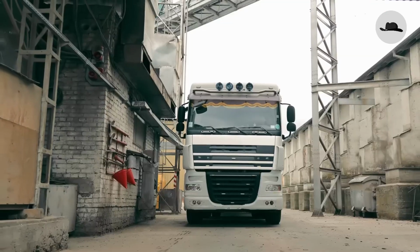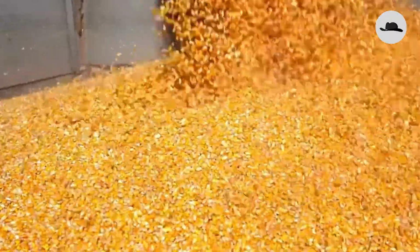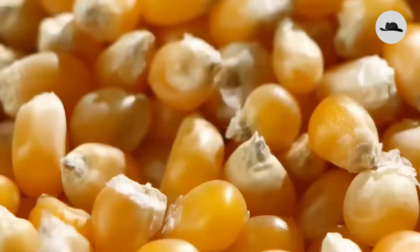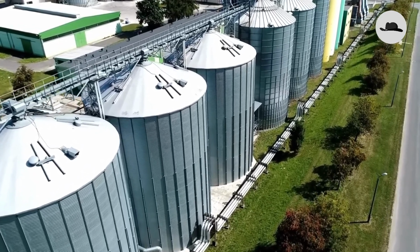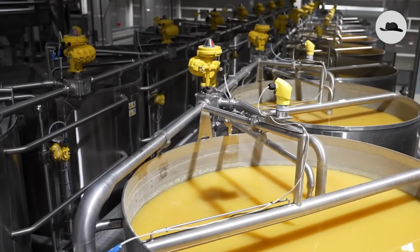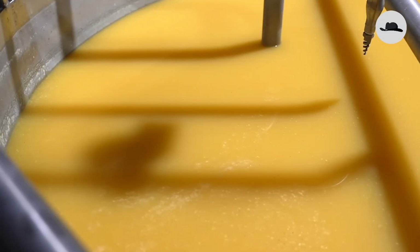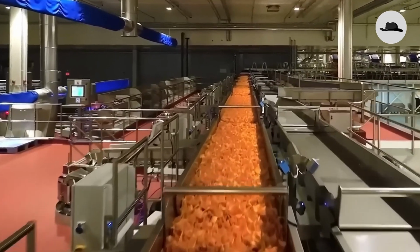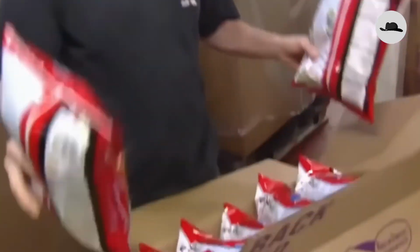The Frito-Lay factory is one of the largest snack producers in the world, capable of producing over 100,000 snack bags per day. The first step in making Doritos is cooking the corn before it is taken to the soaking tank. First, it is cooked in boilers with agitators at a temperature close to the boiling point. Then, it is transferred to 18 open tanks where it soaks for half a day. Each boiler contains about 300 kilos of corn and 90 liters of water. The corn is cooked at 93 degrees for about 4 minutes and then soaked for 12 hours.